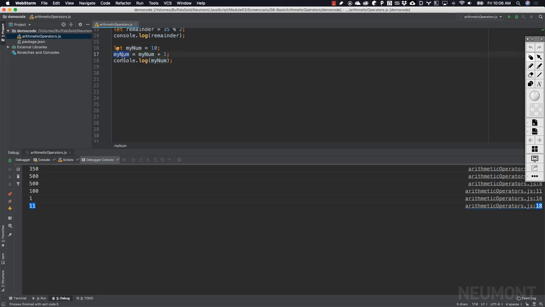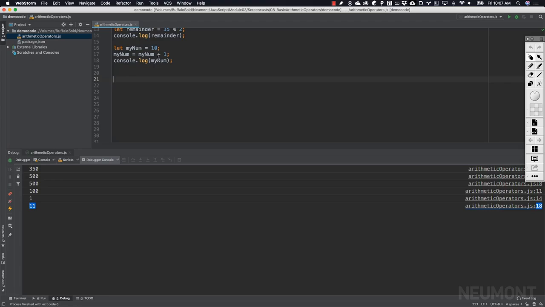Now down here, instead of creating another variable to plug the results of the incrementation of my num, we're just going to take my num, take its starting value, add 1 to it, and whatever the result of this operation is, we're going to plug it back in as the value of my num, which is a perfectly acceptable thing to do. And then when we get it down here, we've got my num. So we went from having 2 variables to manage the state of this manipulation, to using just 1 variable that we already had.